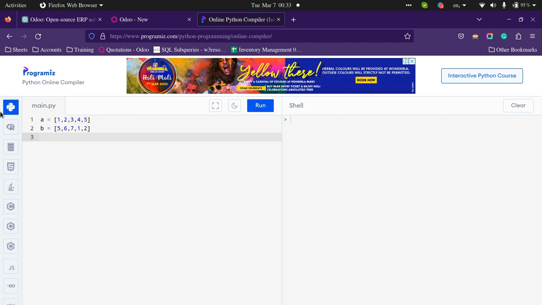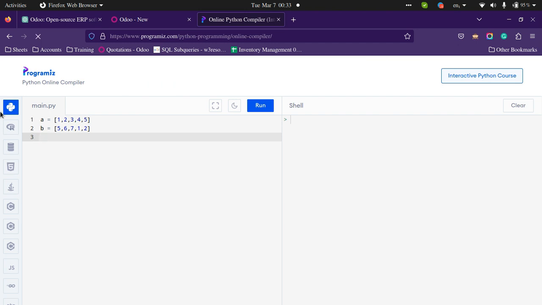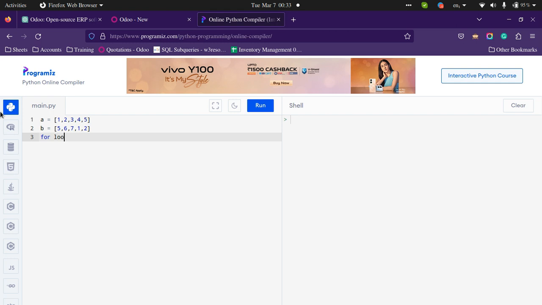So what I will do, if I am a fresher, I will use a for loop. For i in a, again for j in b, if i equal to j, then just print matching.